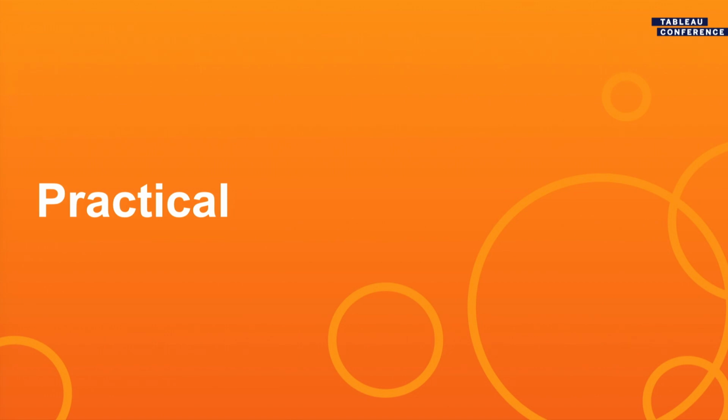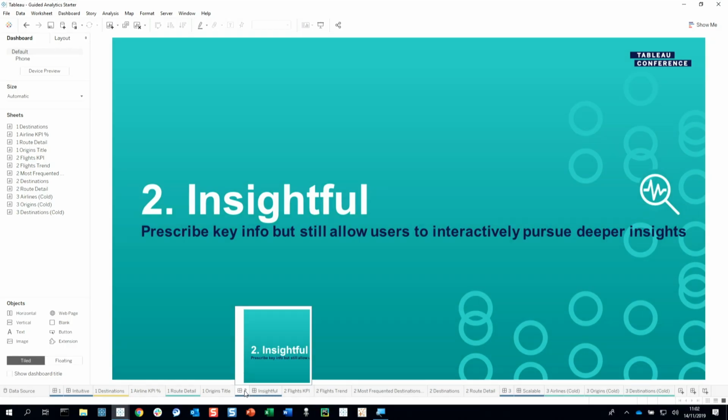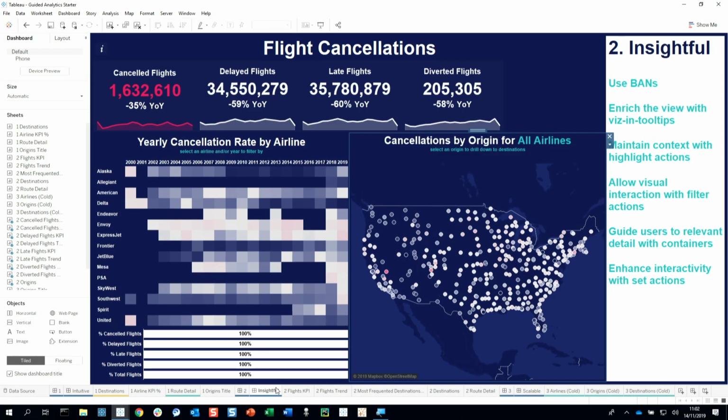All right, so it feels like time for another practical. So let's switch screen. All right, how to make dashboards insightful. Let's start off with some bands. So I've got myself started just because there's a few things to add here. I wanted to add the main number, the main KPI, but I also like to add a sense of the trend, both in terms of year-over-year progression, but also beyond that, how things have developed over the years in this case for that KPI.